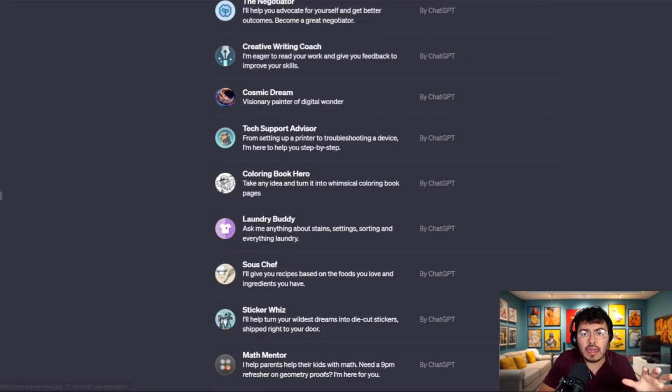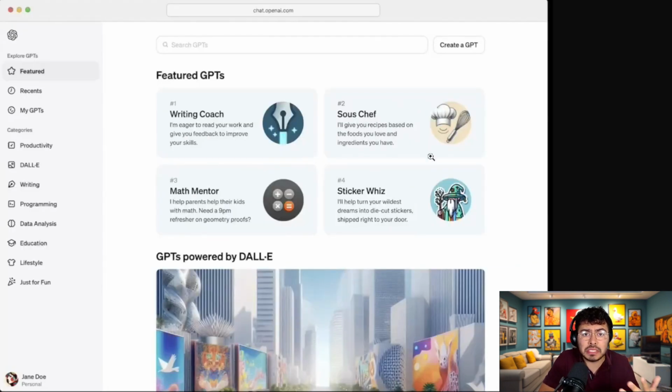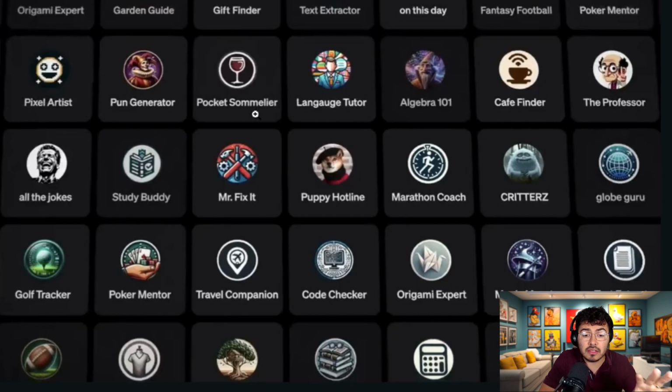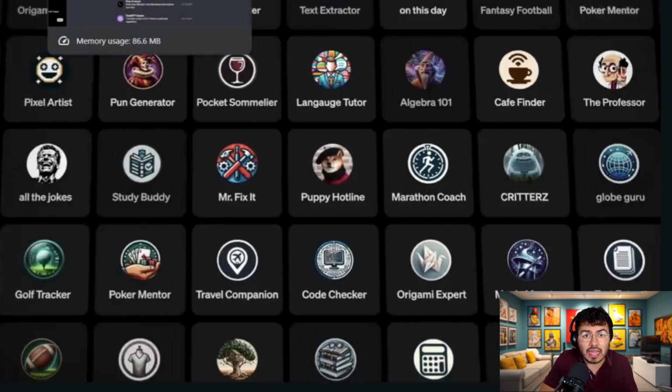Eventually, we know that OpenAI is going to create a GPT store. And if you make some popular GPTs, there's even going to be revenue sharing. Right now, it just seems that the only way you can get other GPTs are the ones that OpenAI has provided. Or if, for example, there might be a creator that has created a GPT, they can actually share their link to their own GPTs right now.